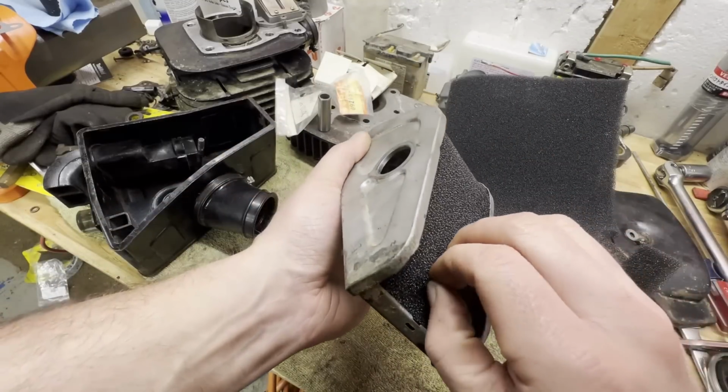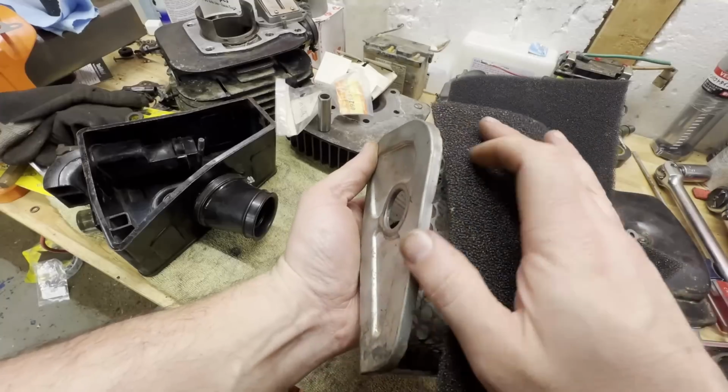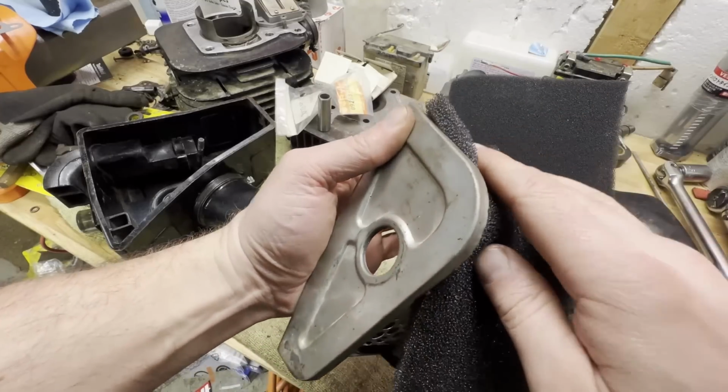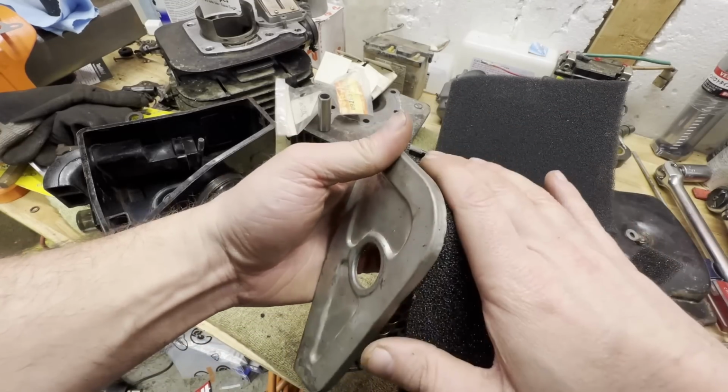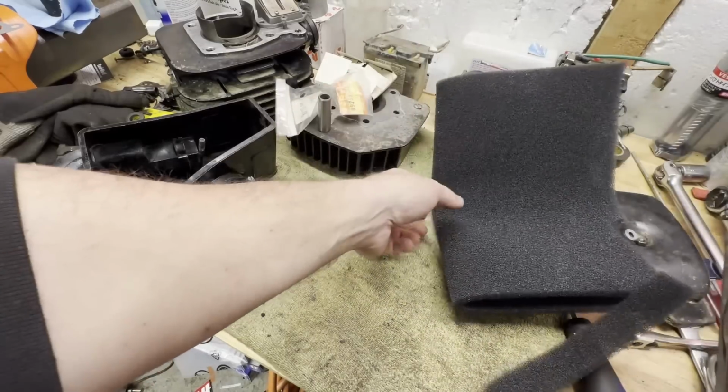Perfect. All right, so I'll use this as a template. And I'll cut another piece the same size so I can lay it right over top of there. Because I think that's a little bit thin with just 1 layer. So I'm going to do 2. And like I said, I'll make that retaining clip. And we will be good to go with the airbox.